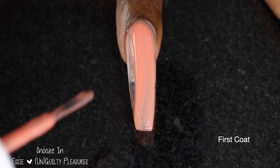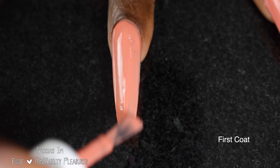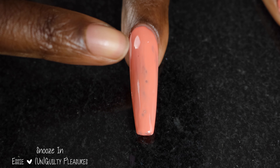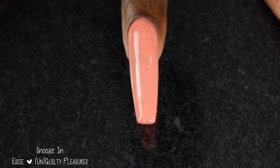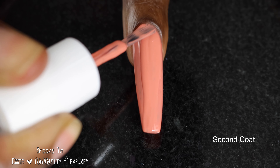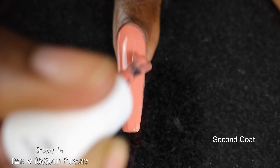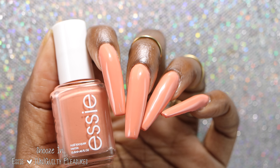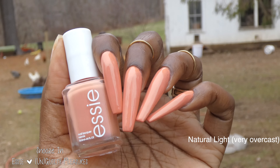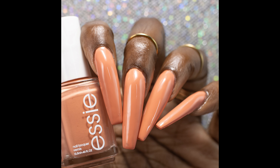Next up, we have Snooze In. The brand describes this one as a warm pinky coral with yellow undertones. This polish also had a fantastic formula — I really thought it was going to be a chalky mess, but it actually applied really nicely. I did have an issue where the polish was separating from my nail during live swatches, so make sure to wear base coat. This was a little tricky to photograph color-wise — depending on lighting, it was either a pink-leaning coral or an orange-leaning coral, which was really getting on my nerves. This polish also self-leveled a little bit slower than the others. I think it's likely a two or three coater depending on application and nail length. I swatched it in two coats plus glossy top coat, and it does dry down fairly glossy on its own.